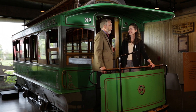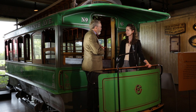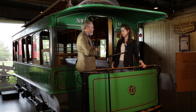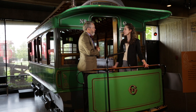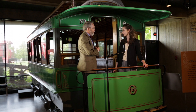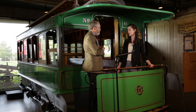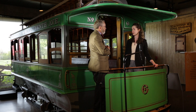Emmy, this is not a recreation — this is the real deal, right? This is the real deal, yeah. And it was actually used in Columbus and where else? Yeah, it was used in Columbus and also in Lancaster. It began its life as a horse-drawn streetcar for the Columbus Consolidated Street Railway, and it took passengers along Market Street here in Columbus. What happens between 1937 and the 1990s when you start the restoration — where is it? It was stored in closed barns in various locations, actually in really good conditions, which preserved a lot of the original elements of the streetcar.